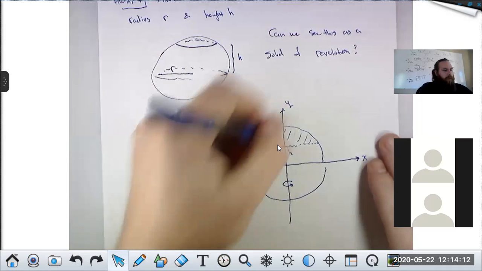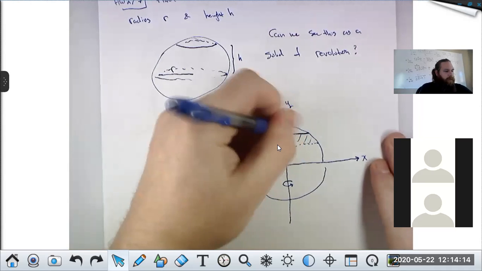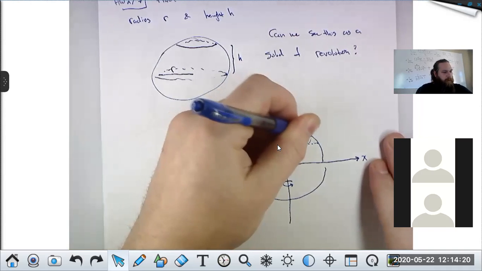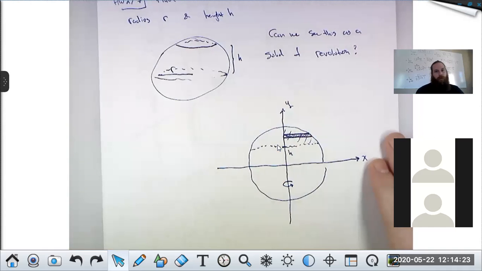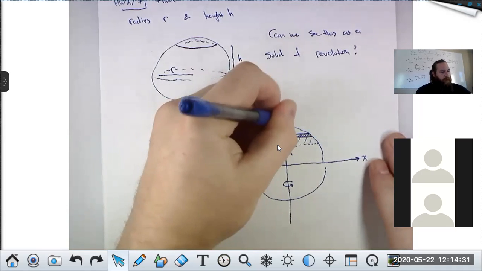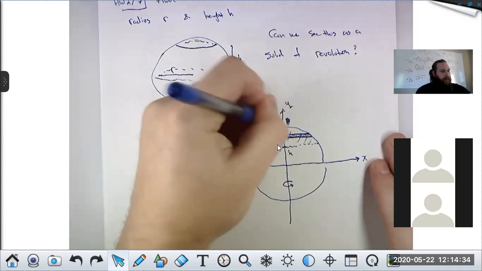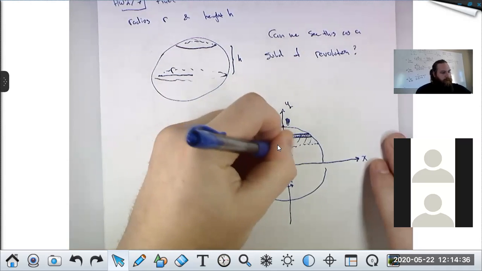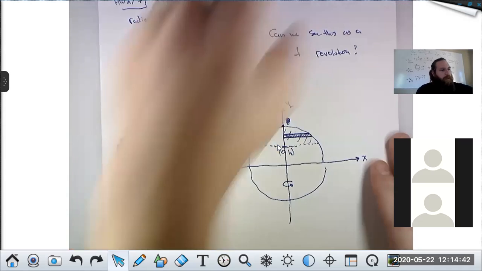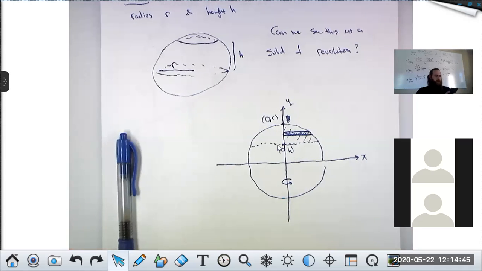So if I think of rotating just that region, and again, if I want to approach this using the disk washer method, then my strip will be drawn in like this. And my goal is to find the appropriate dV. And then I'll integrate from y equals h up here to y equals r. So this is the point 0, comma h, and up here is the point 0, comma r. Again, we have that annoying thing where we're using r to mean two different things. I'm sorry, guys. I know this sucks.